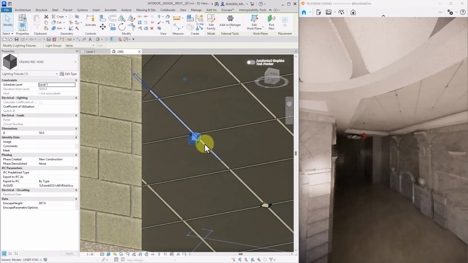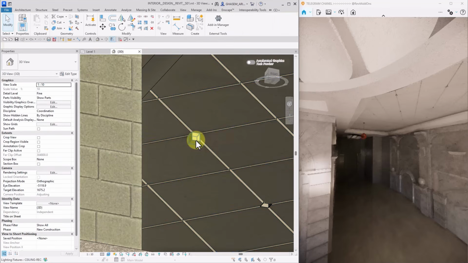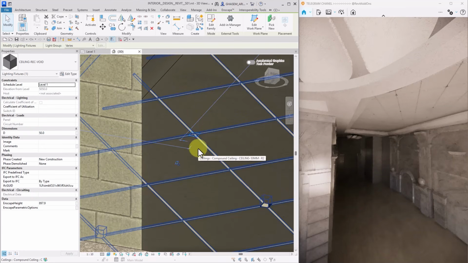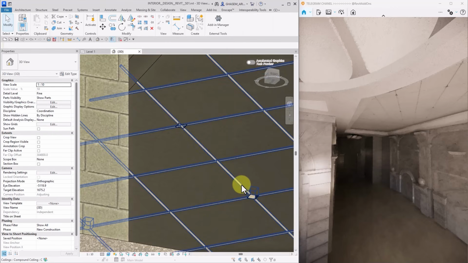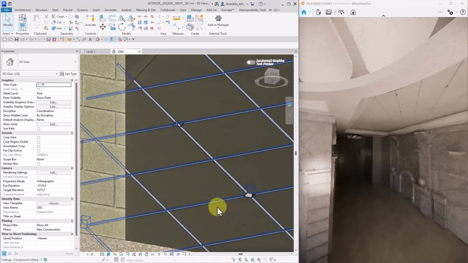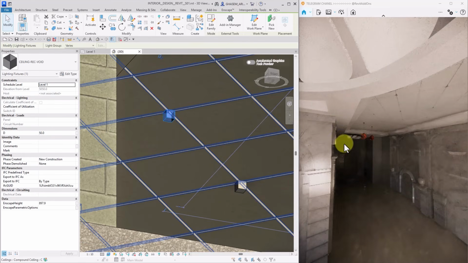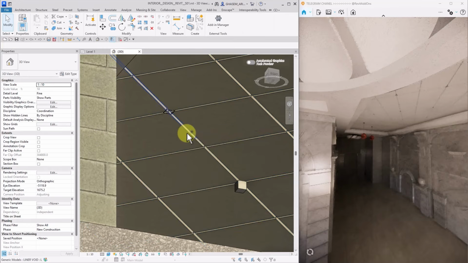By the way, guys, if you want to work with this item, if you want to use this method, you need to create your families in a way that you would actually prevent facing any problems in Enscape later on in the first place. I mean, this family actually has another goal, and I just went on and used it here. But again, guys, as I said, if you want to use this method, you need to make sure that your families would be created in a way that you won't face any problems. Right, but, well, I guess this was good enough just for an example. Let's just go back, Control-Z.